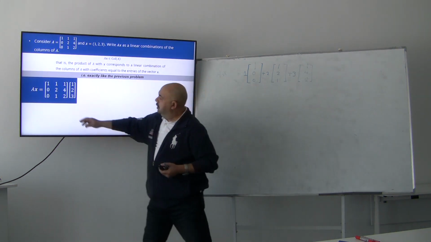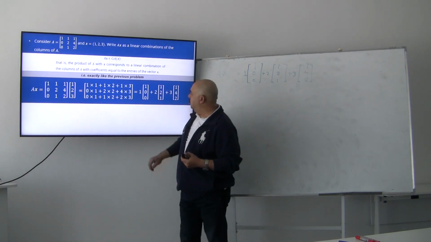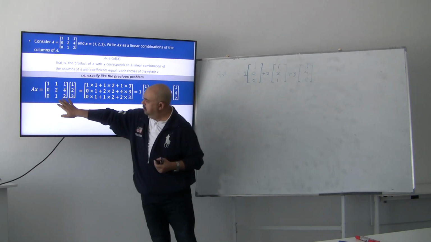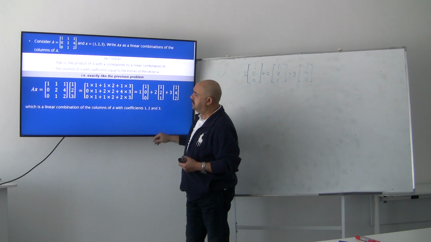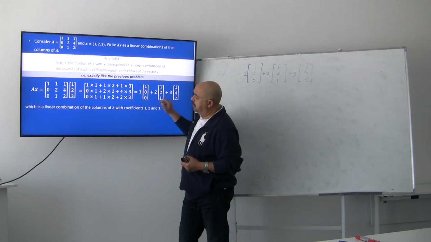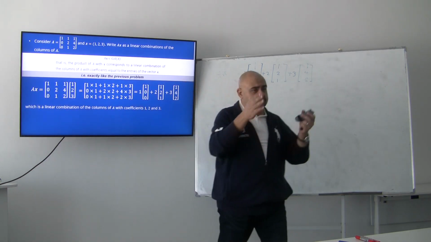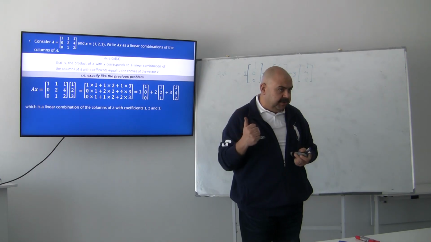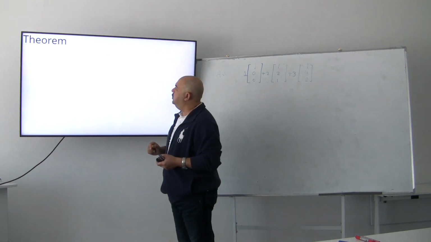Okay, here is the A matrix times 1, 2, 3, which can easily be put as 1, 2, 3 times the columns of matrix A. If you try to multiply them, it explains that AX can be written as a linear combination from the vector space of A. So all I had to take is the column of each vector from this matrix, and then multiply it by 1, 2, 3, which are the coordinates of X.